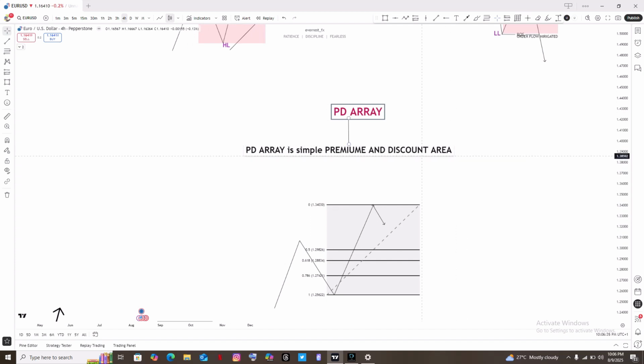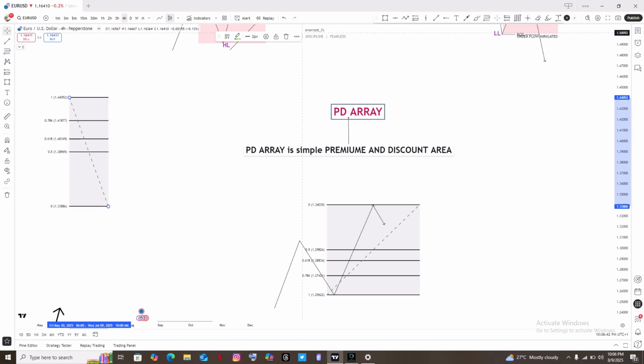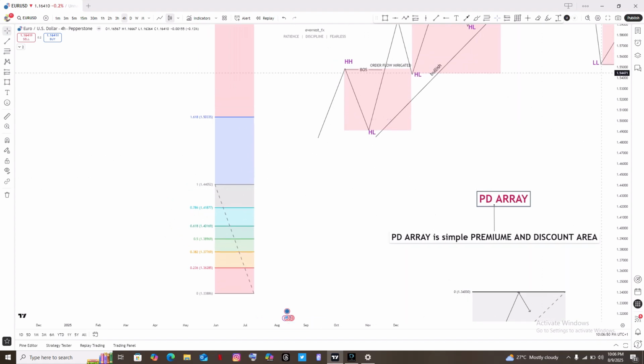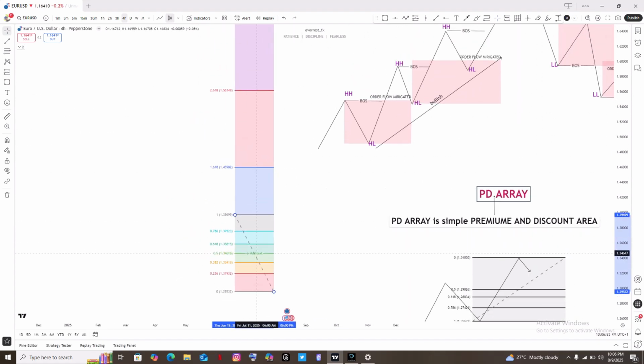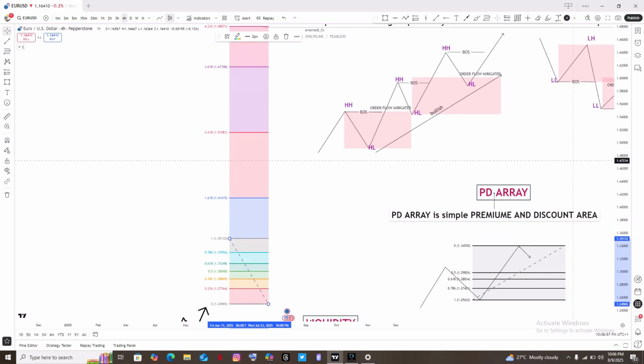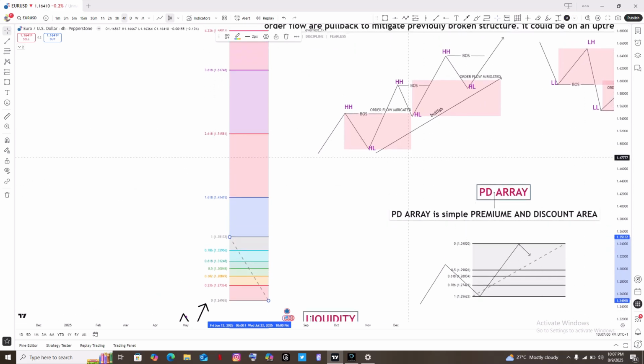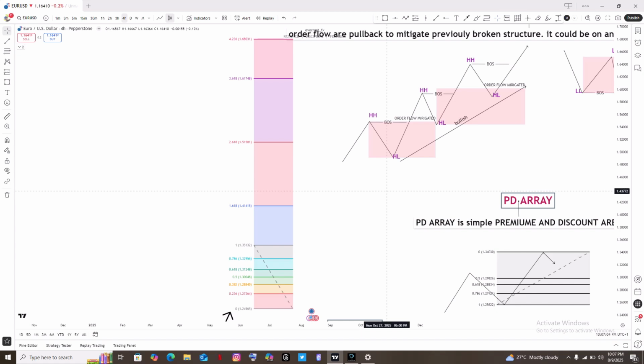Okay? Now, in your TradingView, there is a place where you will see Fibonacci. Okay, let me reset this. Apply, yeah. This side, it looks like this, this is called Fibonacci. This one like this is called Fibonacci. Now, what is this Fib level used for? The Fib level is usually used to identify possible areas where the market will go to and where the market will retrace back to. That is what the fib is used for.